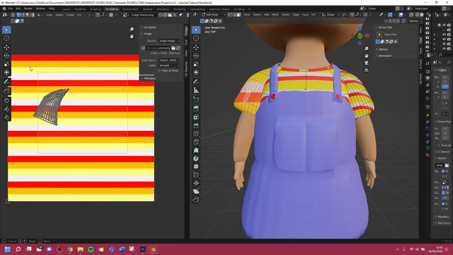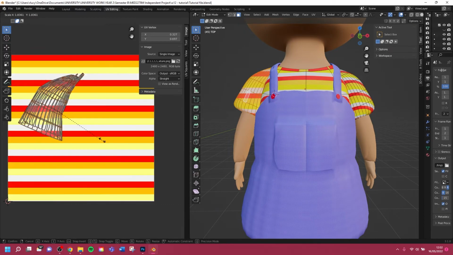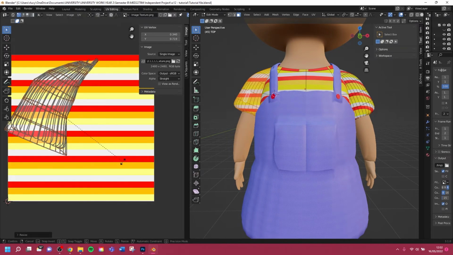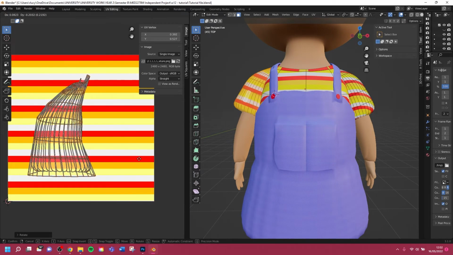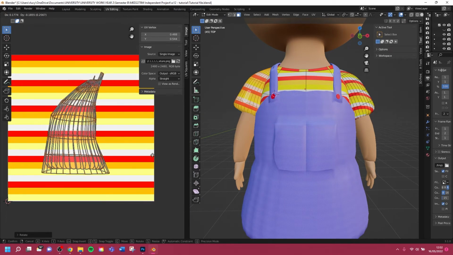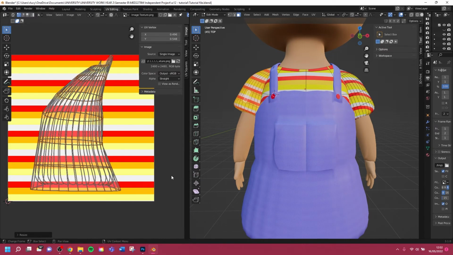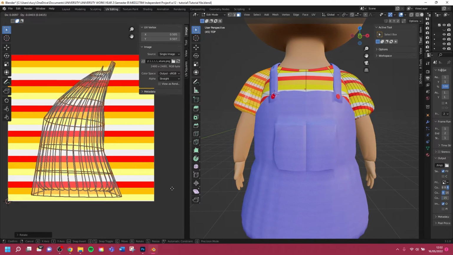To adjust the texture further, we're going to box select by holding down the left mouse key and dragging over the top of the wireframe, and we can use the sidebar here to manipulate our mesh. However, we can use shortcuts as well. Using S on the keypad will scale the mesh. Using R will rotate the mesh. And using G will move the mesh. Using these shortcuts, we can easily manipulate our mesh in order to fit into the texture and make sure it looks how we want it to.